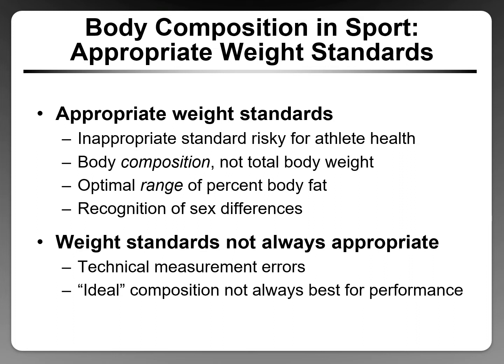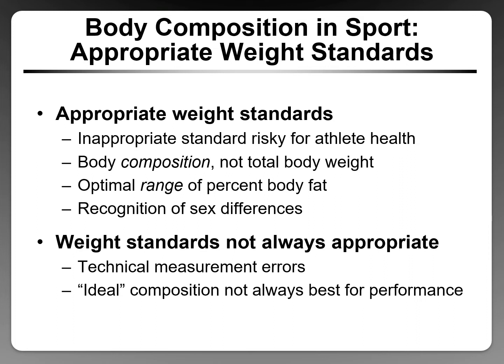So what's your body composition? Is your body composition already at 3% body fat? Then 125 pounds is not a realistic weight for you to try and achieve. You are going to want to find the optimal range for a body composition, and then that is going to be beneficial for you to, again, be successful in your sport and also have a body composition that you feel good about. Weight standards, again, are not always appropriate.